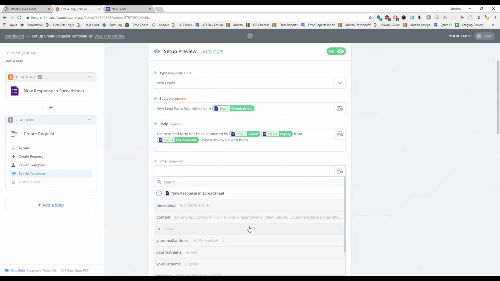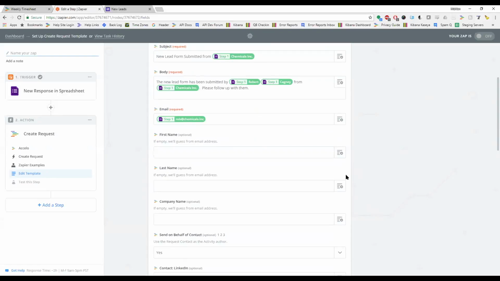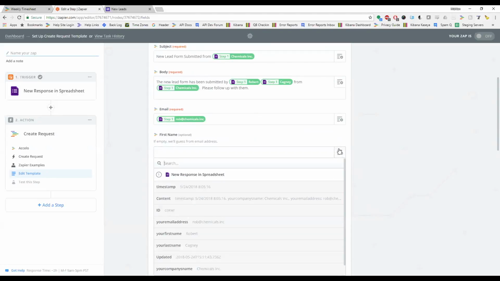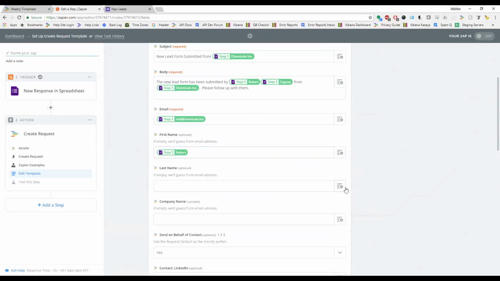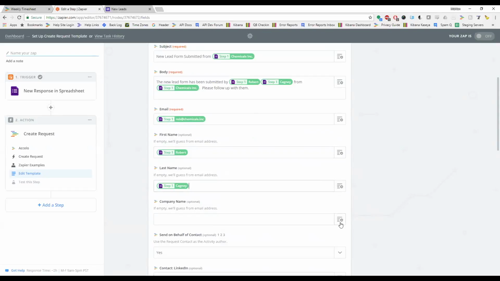And of course, with Accelo, one of the most important details we'll include is our client's email address. We'll use that to make sure that as we're sending responses to them and as we're starting the conversation, we can actually get a hold of them. And then make sure, of course, that the name of the person and the company is filled out correctly. This way you don't have to create the contacts yourselves later on. They're pulled in directly and automatically.